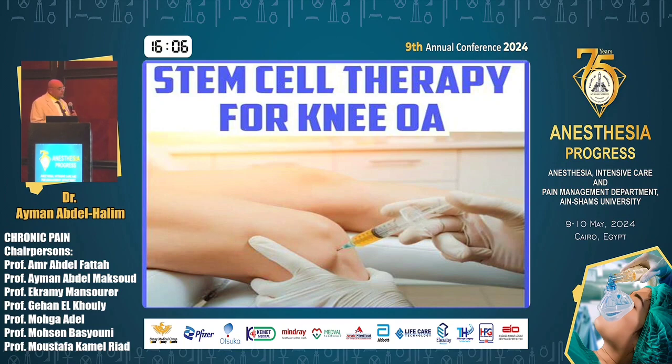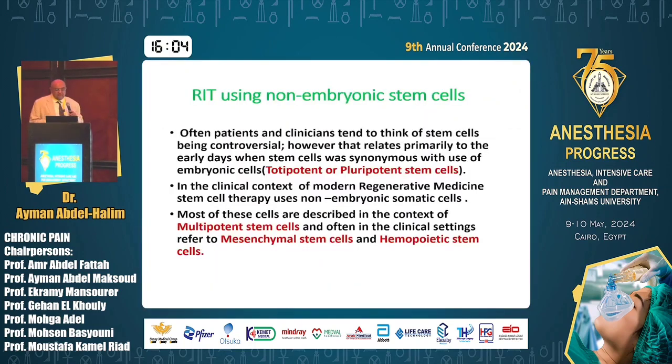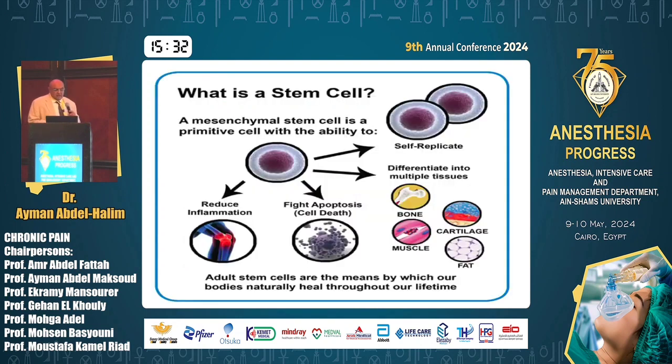We'll start with the stem cell therapy because it's the most controversial here. Now, there are a lot of misconceptions about using non-embryonic stem cells. These are not prohibited, by the way, because these are not the totipotent or pluripotent stem cells. So right now, these stem cells we're using, either we aspirate them from the bone marrow or the adipose fat tissue, are basically legal and FDA compliant.